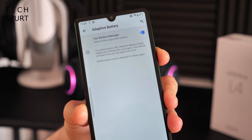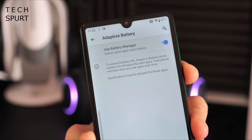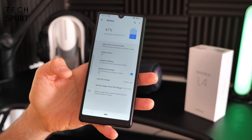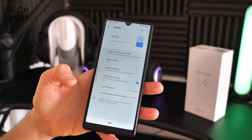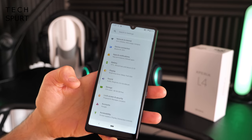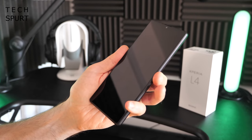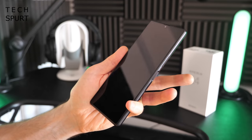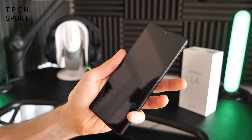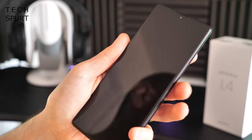Adaptive battery tech helps limit power drain from less frequently used apps. Unfortunately you don't seem to get adaptive charging, which helps prevent overcharging when you leave your smartphone plugged in overnight — but again, it's a budget offering, so that's to be expected. No complaints with the edge-mounted fingerprint sensor, other than it being separate from the power button. It's nice and accurate, though not the nippiest — you wait about half a second when you tap it for the screen to boot up. Not exactly the worst performance, and easy to find without groping around.